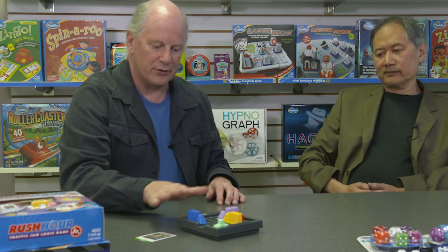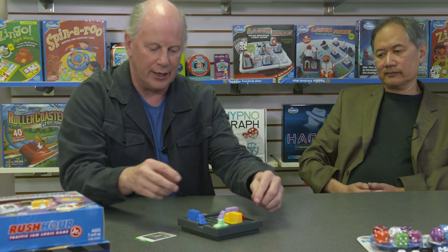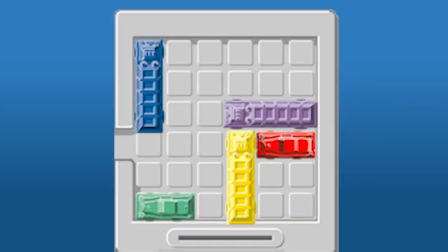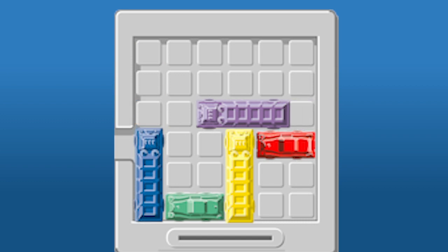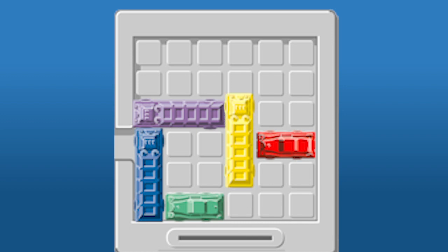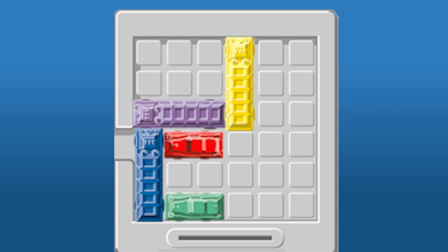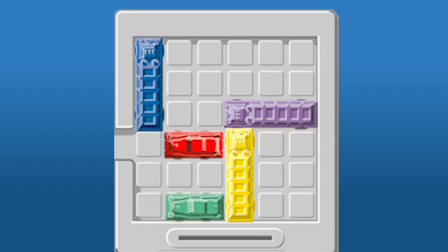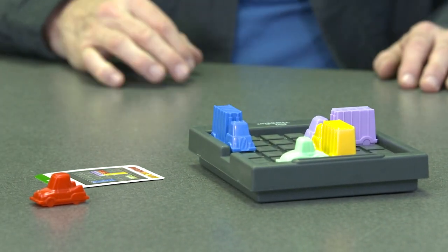And then the idea is that you have to move the vehicles in order to get the red car with the tail fins to be able to go out the exit gate. If you just took this away, it could go right out. But you can't take it away, you have to move it away. And in this particular case, the way to do it is to start by moving the green, which unlocks the space to move the blue truck, which unlocks the space to move the purple truck, which unlocks the space to move the yellow truck, which allows the red car to move down some, but now it's blocked here, and now we have to reverse the entire process, back everything up. Once we back that up, open first space, and the red car can go out and make its escape. Beautiful.